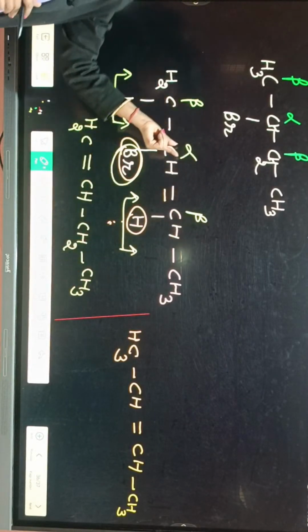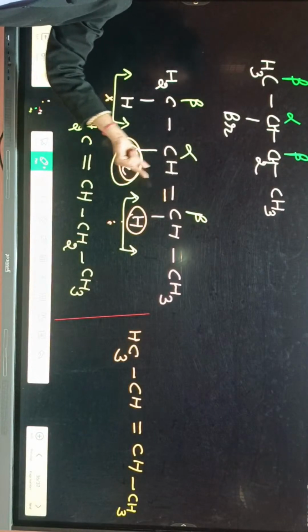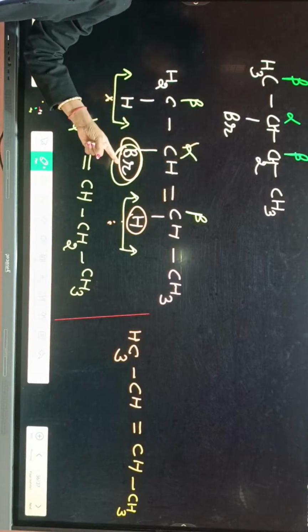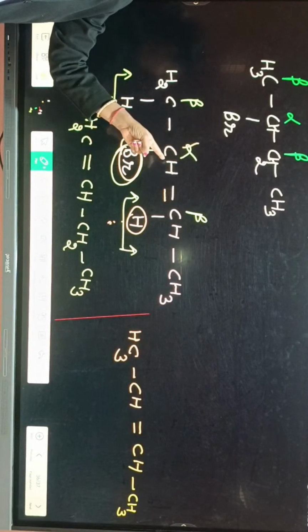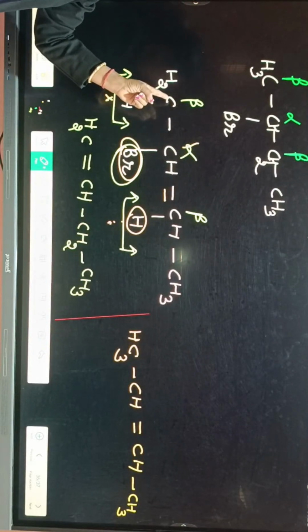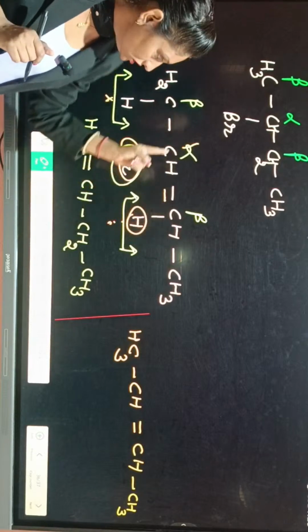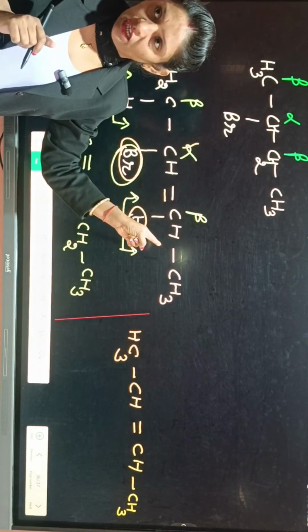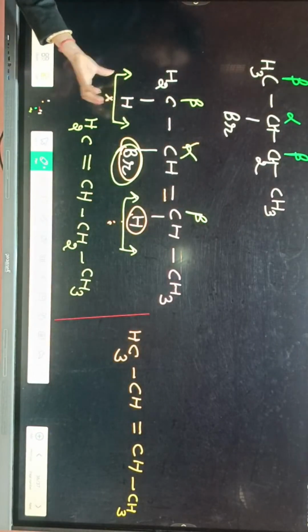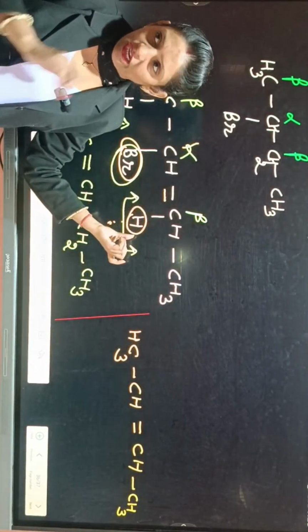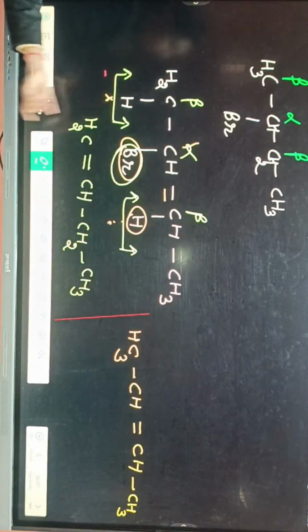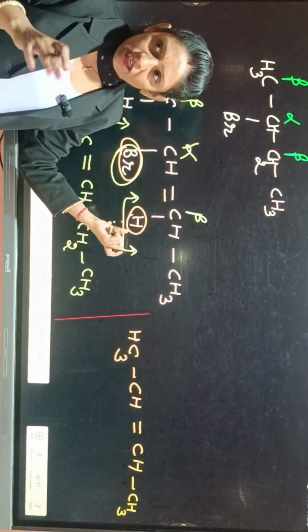Like this, beta hydrogens mean here, first the carbon which is having the group, this one having halogens. So this is alpha. Adjacent to this one is known as beta carbon. This is beta. Here this one is also beta, because this is also adjacent to this one. Clear or not? This is also beta. Means these hydrogens are beta hydrogens and these hydrogens are also beta hydrogens. Okay. Either removal of this hydrogen can take place or removal of this hydrogen can take place.